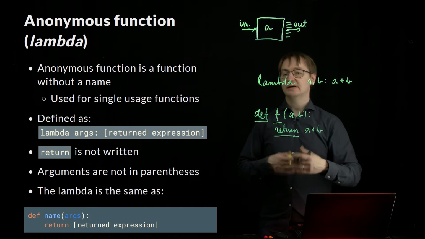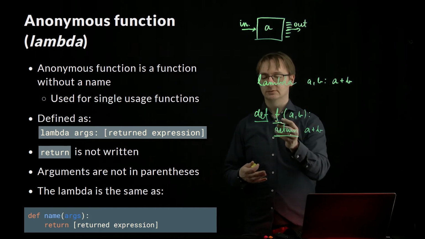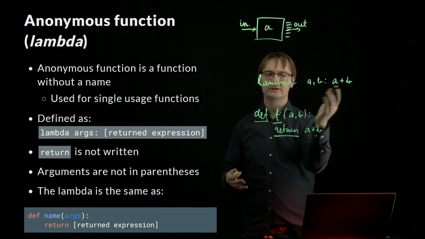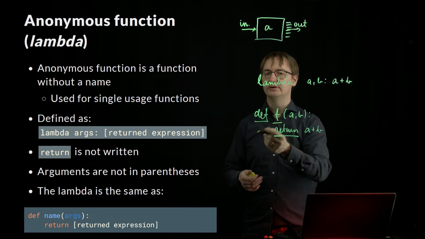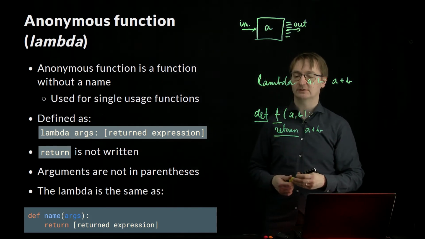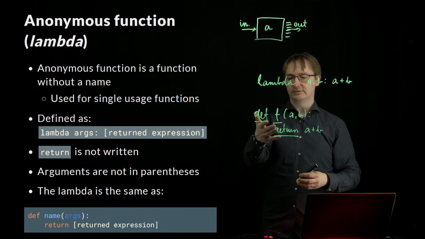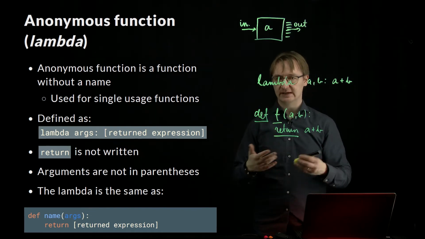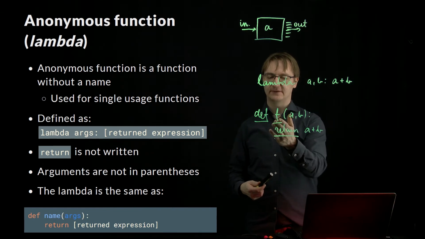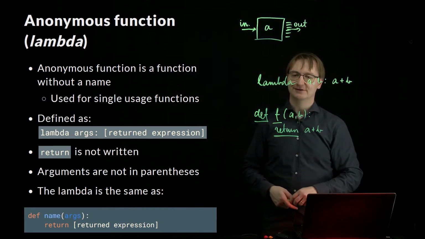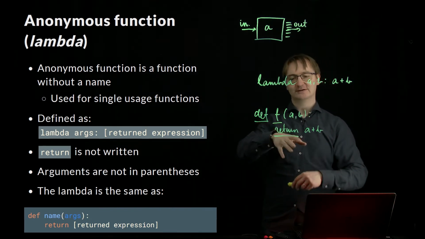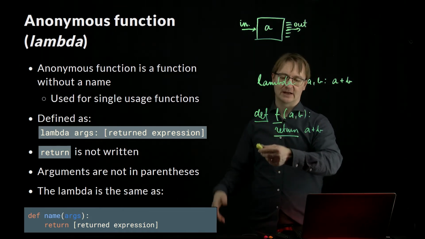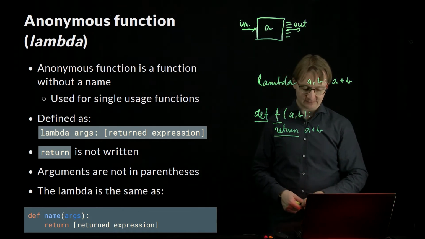but in some cases you only want to use this function once, and then there is no point to think about what can be the name and so on. Of course, we usually would like to have meaningful names for functions. So instead of f, f1 and f2 and so on, we would probably want to write def calculate area of triangle or something like that.